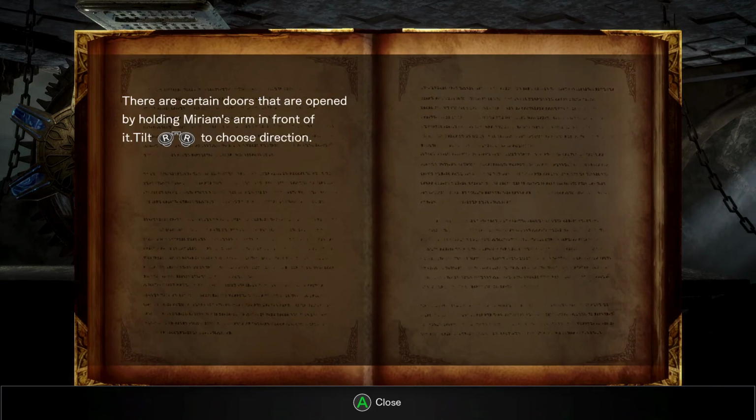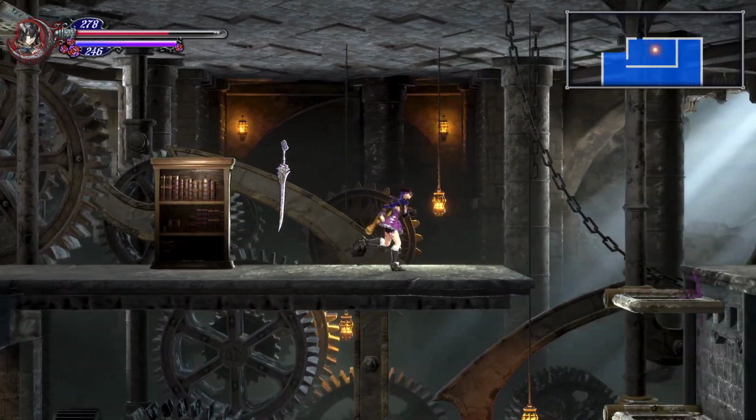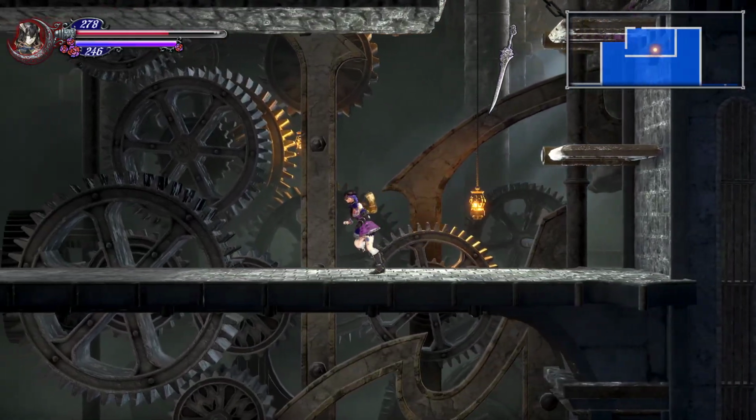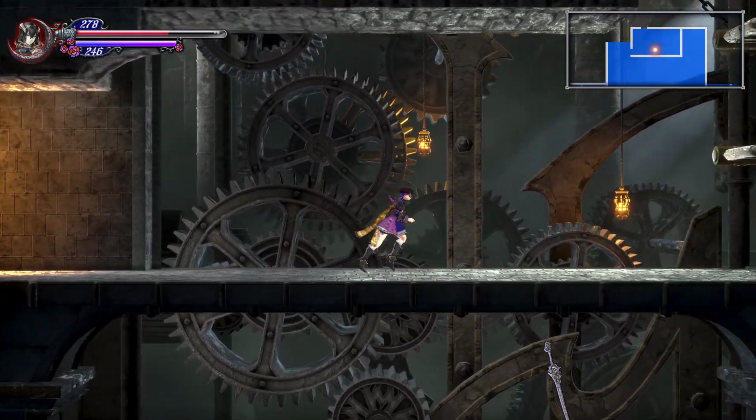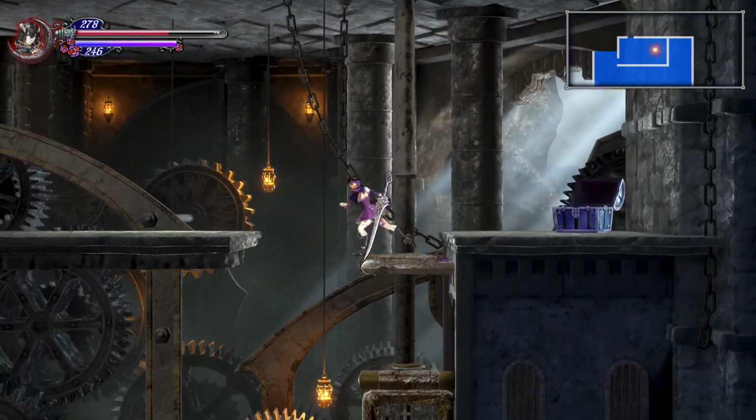There's certain doors that are open by holding Miriam's arm in front of it. Tilt right stick to choose direction. Yes, game, we know this. We know this because we had to use it to get out of the ship. As far as I'm aware, this is the only bookshelf that repeats information that we already knew. I mean, as long as you're not playing New Game Plus, leastways. Yeah, that's right, I can't go down yet. And not from here at all, anyway.